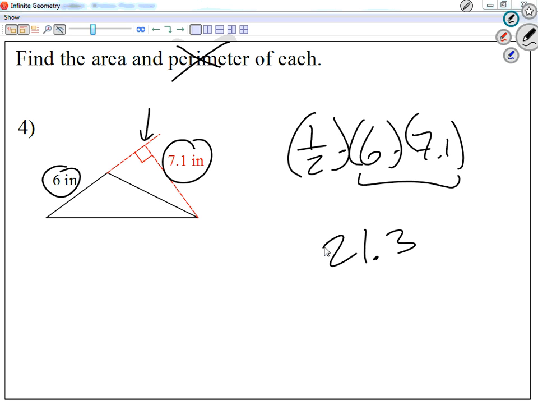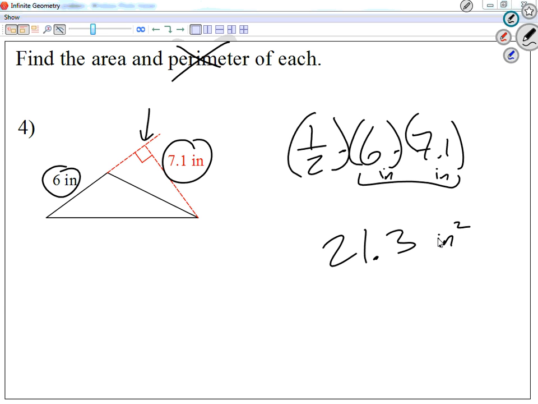In this class, because it's a math class, I really just care for the number. So 21.3 I'm okay with. But I know later on you guys are going to take physics, or a chemistry class, a class where mathematics is involved. So for the measurement, since I have inches times inches, because that was 6 inches and that was 7.1 inches, we write inches squared. For area, we do it to the second power, because technically we went inch times inch, so inch squared. But if you forget the measurement and only write 21.3, I'll be okay.